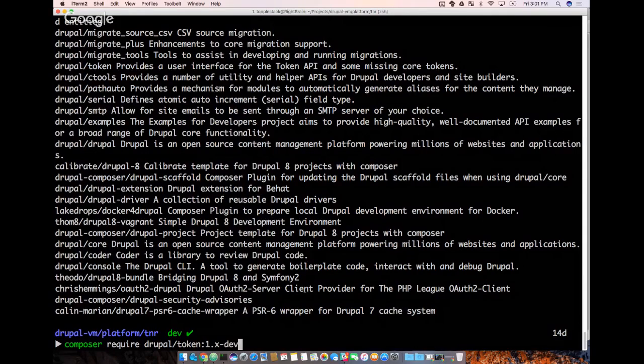Also, when you're switching versions, if you want to switch from one version of a module to another, you don't run Composer update. You run Composer require and require that different version of the module that you want. And you'd want to run that, as I showed earlier, with the dependencies flag.